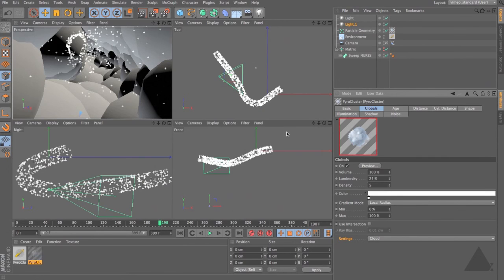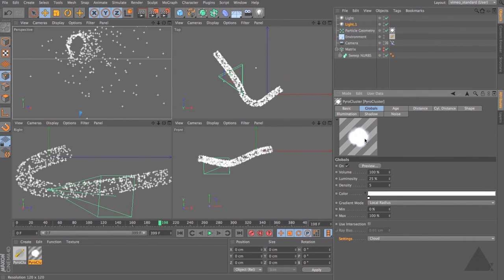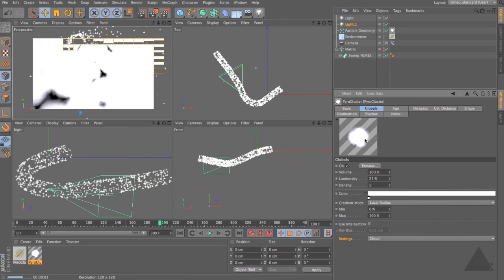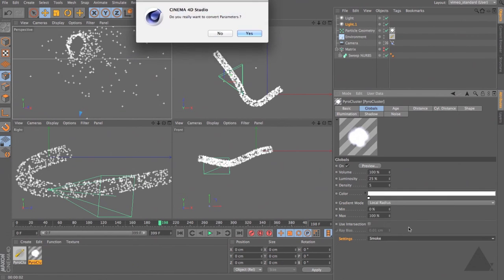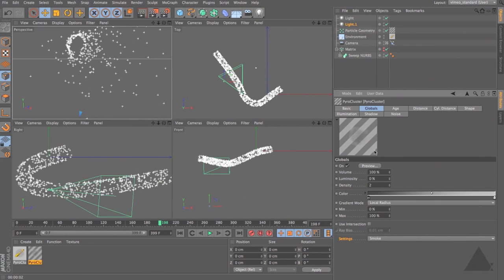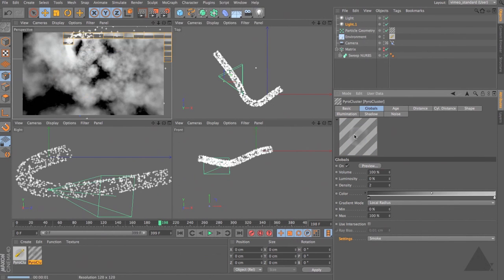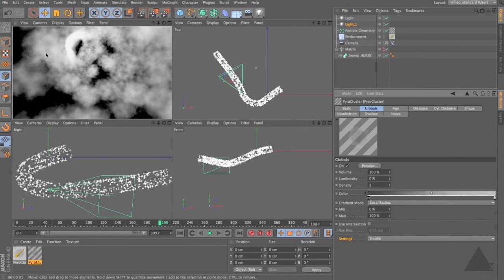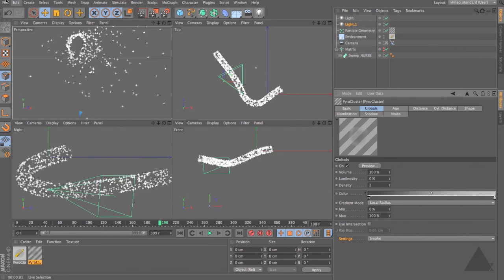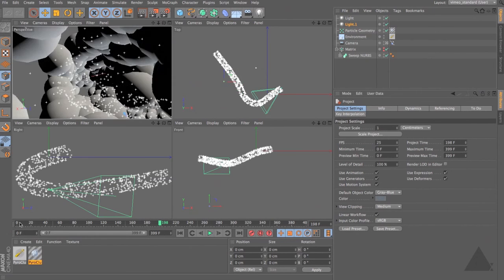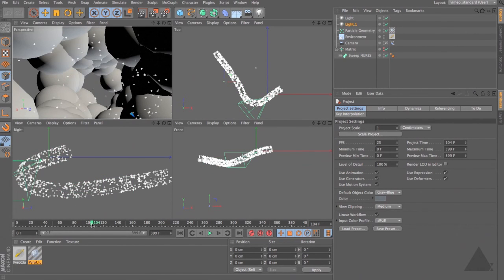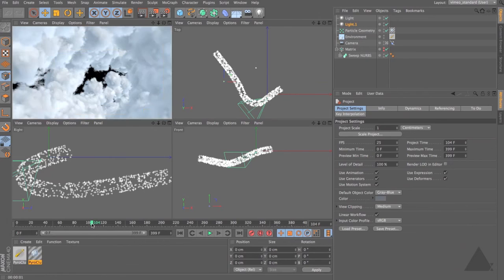Let's just say yes for now and have a look at the result, and you can see that the result isn't looking very cloud-like, and if I render now you can see that I've totally messed up my whole setup. If we put maybe smoke and have a look, you can see the result. It wasn't too slow at all, but none of these looks are looking as nice as the result I had from my saved version. There we go. So that's starting to look pretty nice.